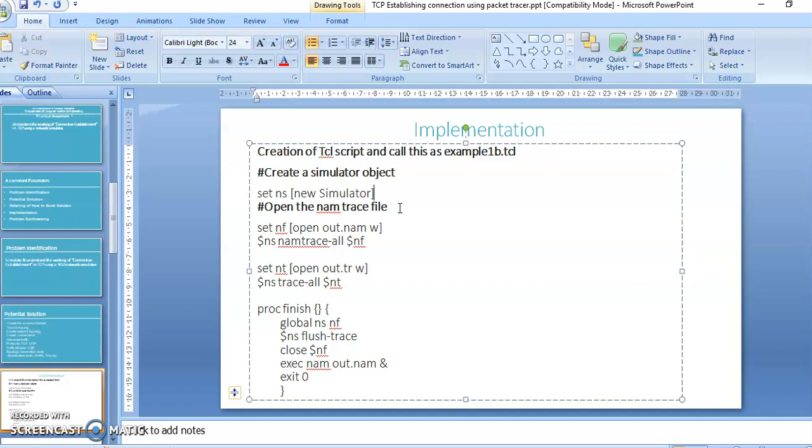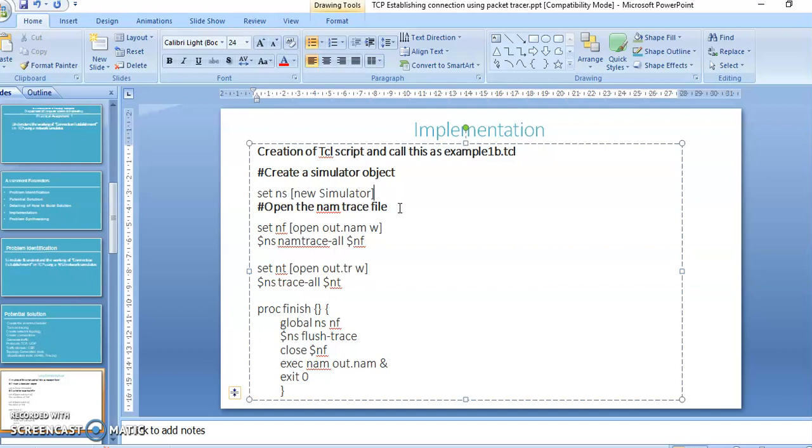The TCL command close closes the trace file defined before, then we execute the NAM program for the visualization. The command exit will end the application and return the number 0 as status to the system. 0 is the default for a clean exit. Other values can be used to say that it is an exit because something failed.